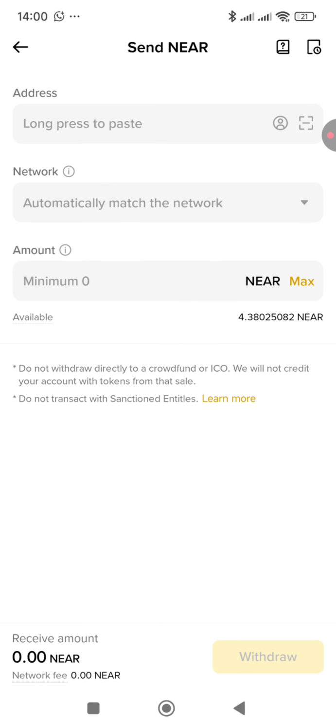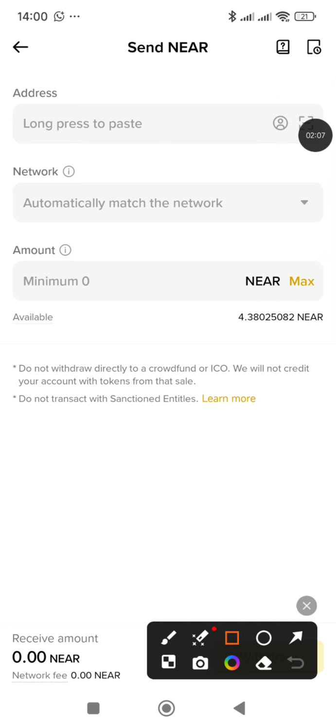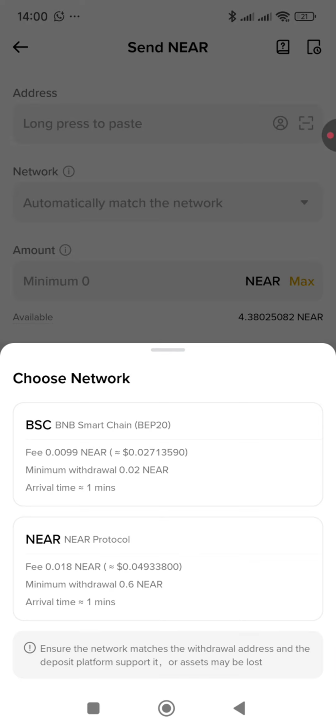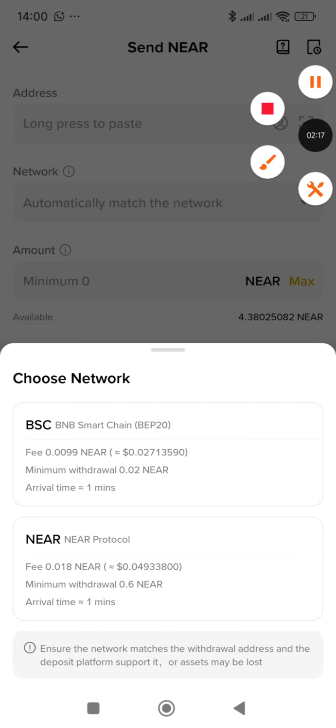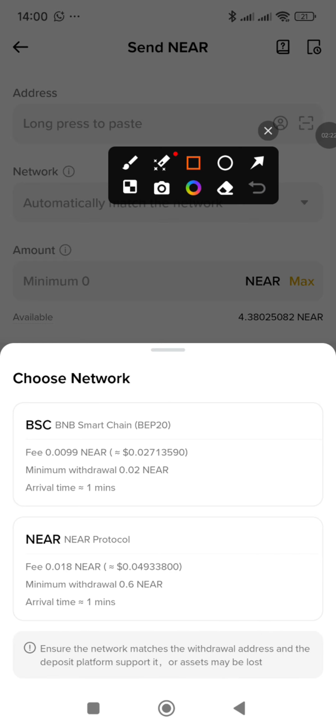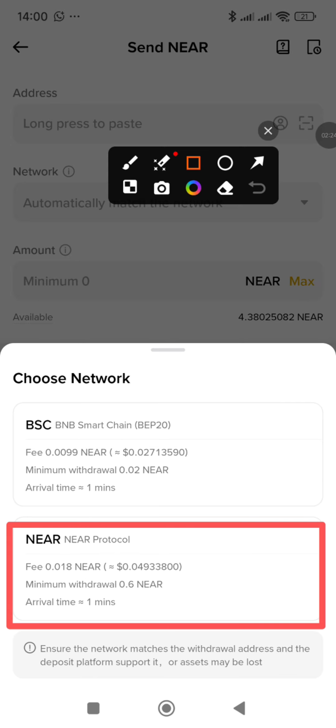Then the network side, I'll click on it, and I'll choose NEAR. I'll click on it and I'll choose NEAR Protocol, because that's what I selected on Bybit.